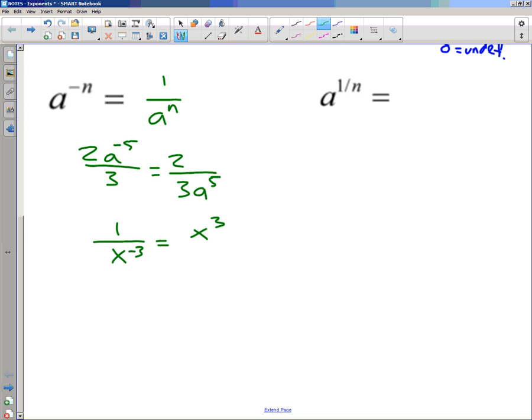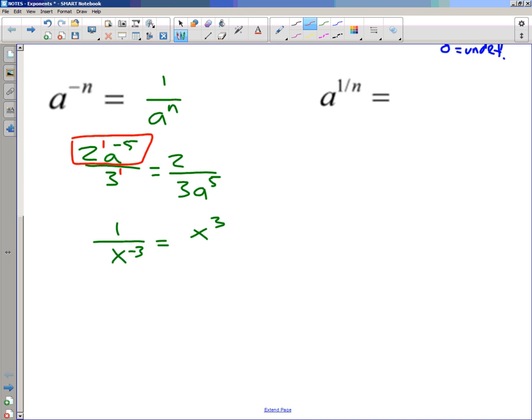Now, it is only the thing with the negative exponent that moves. That's why in this first example we looked at, the 2 did not move. Notice that the 2 actually has its own exponent on it. We never write it, but it's got an exponent of 1. Same thing with this 3 down there. It's got an exponent of 1 as well. And since it's got a positive exponent, it's going to stay put right where it is. Only the things with the negative exponents are going to move to the other side of the fraction.